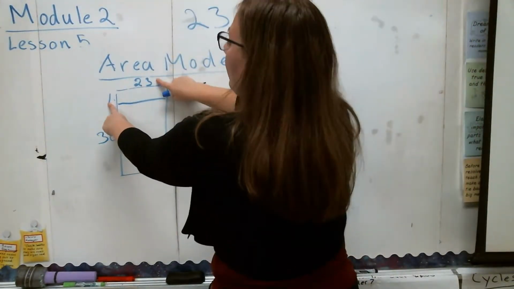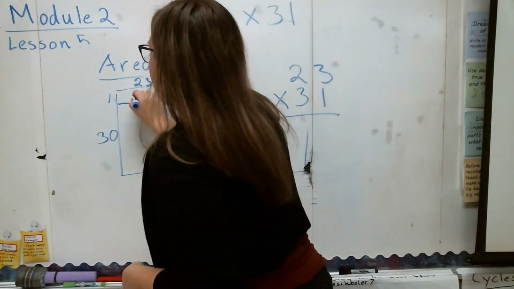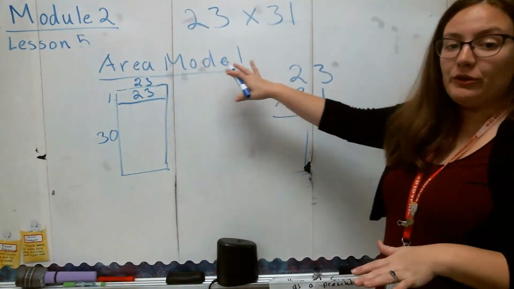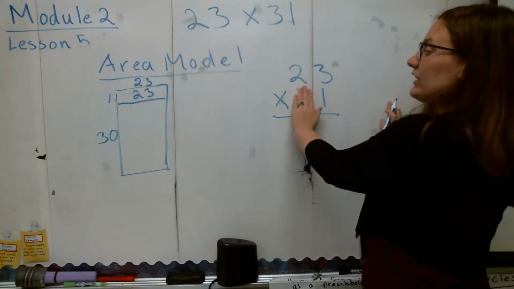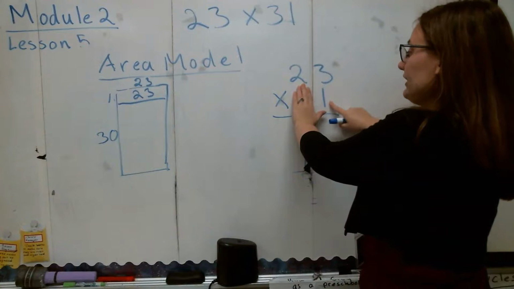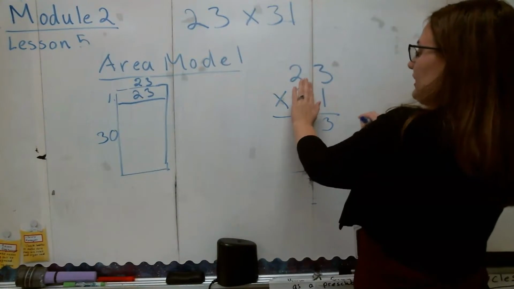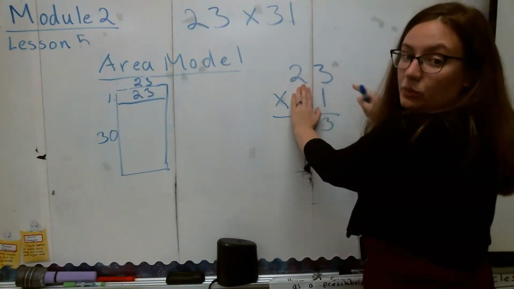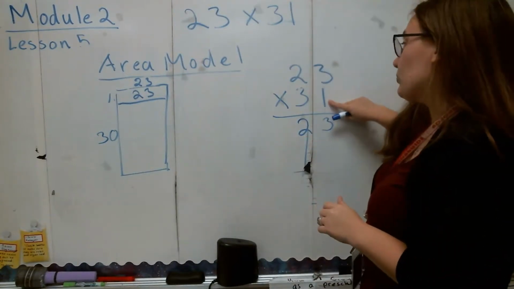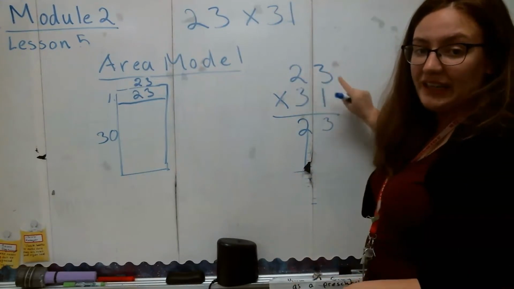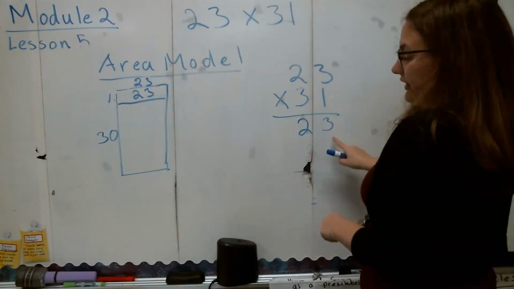Now, my first step when I go to solve in my area model is I'm going to take my number 1, my number 23, put them together, and I do 1 times 23, which is just 23. Now I'm going to move over to my standard algorithm over here, and I'm also basically going to be doing the same thing. I'm doing 1 times 3, which is 3, and then 1 times 2, which is 2, which gives me basically 1 times 23, which gives me an answer of 23 as well. Because what I did right here was 1 times 2 tens, which is 20, and 1 times 3 ones, which is just 3 ones. So I have 20 plus 3 ones right here.